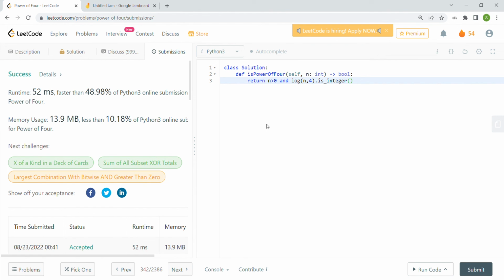So for doing this problem we can use multiple solutions, which may be bit manipulation, or the method that I have shown earlier, or this method of checking whether the log of that value base 4 is an integer or not. These are some logics, and it's quite an easy problem. Just try it by yourself. You can also make the logic of a problem if you try hard.